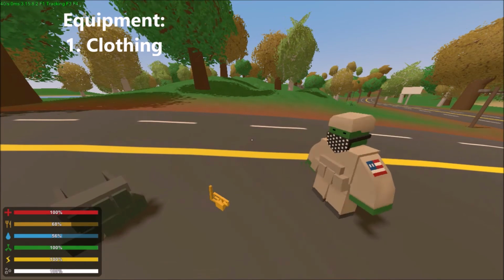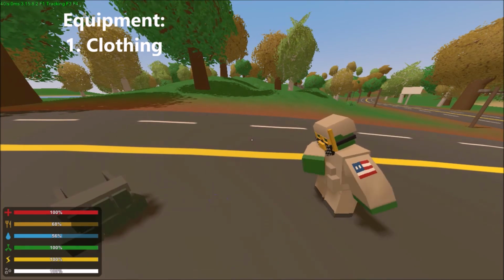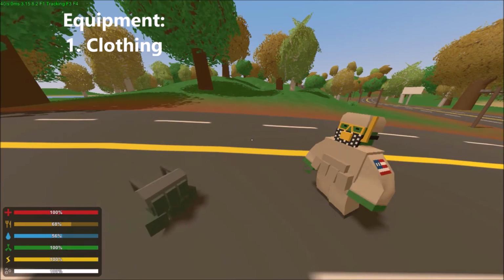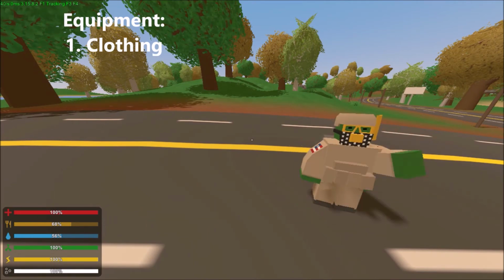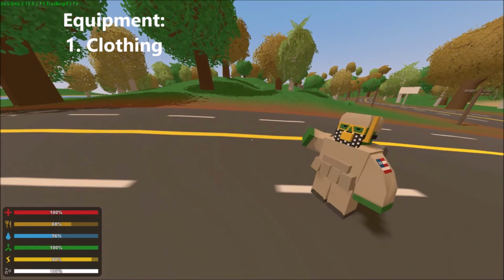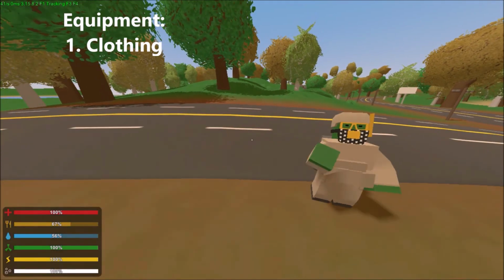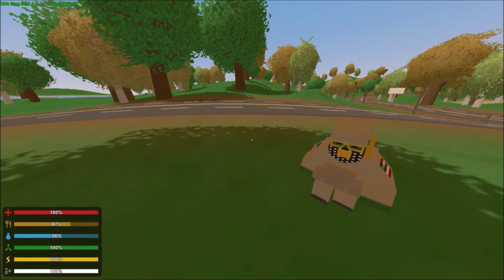Now, something on your eyes, people usually like night vision, but I don't really like that because you can see very well. You can also see the snorkel very well, but never mind. And obviously an Alice pack to hold everything. Now, this is the American clothing, but on PEI you'll be able to get the Canadian clothing, which is green, and of course on other maps that'll be the same.